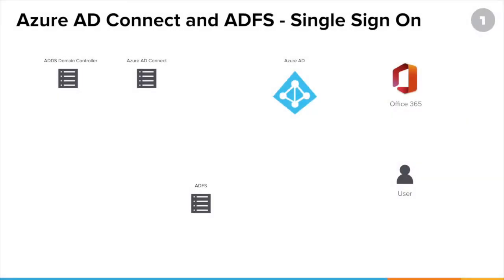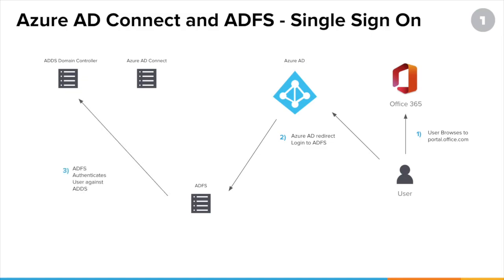With single sign-on and ADFS, when a user attempts to log into Office 365, where they were manually assigned a license or assigned a license based upon a group they belong to, the user's login request is redirected from Azure AD to ADFS, and ADFS forwards the request to an ADDS domain controller. Assuming the user's credentials are correct, the successful auth message will be sent back to Azure AD and the user will be allowed in. And of course, don't forget, they wouldn't necessarily be automatically assigned that license in Office 365.